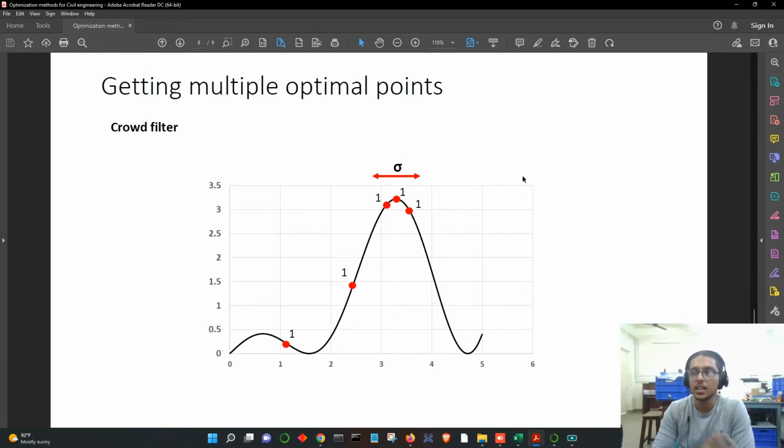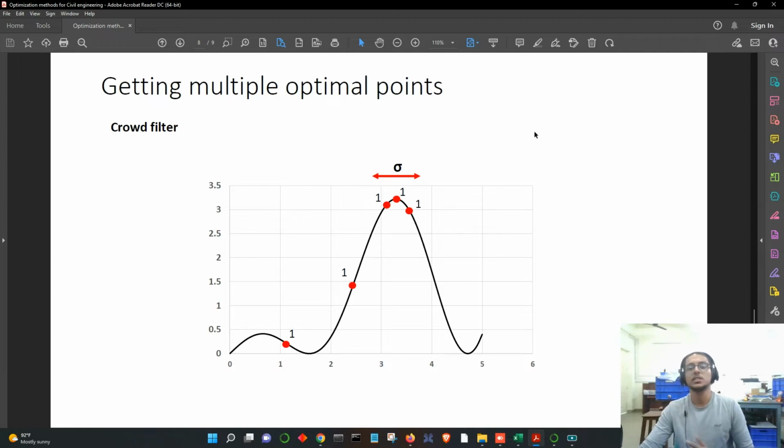When the distance between two solutions is less than this sigma, you try to reduce their probability of selection, so that fewer of those solutions will be selected. And when we do that, we are automatically increasing the probability of other solutions getting selected.